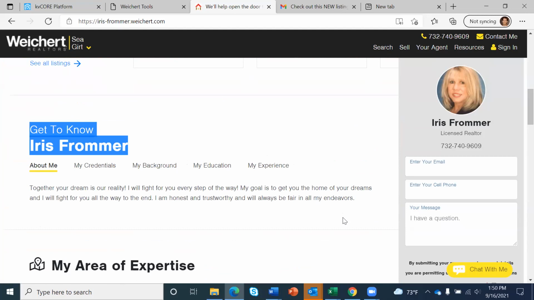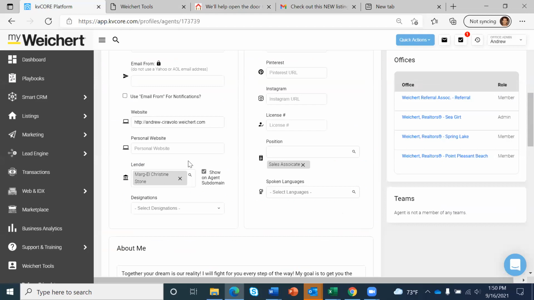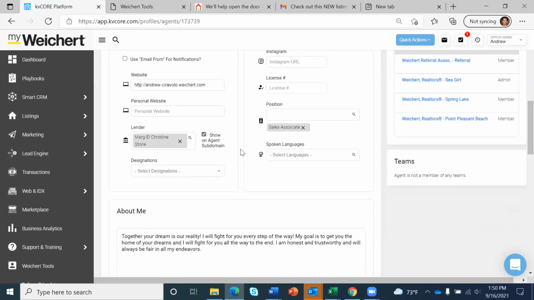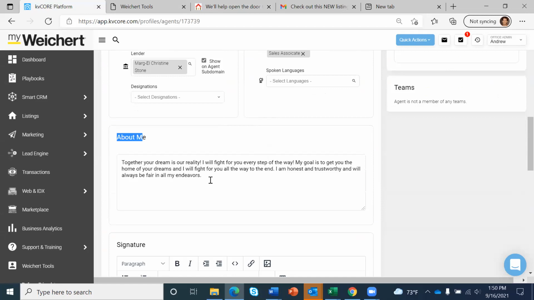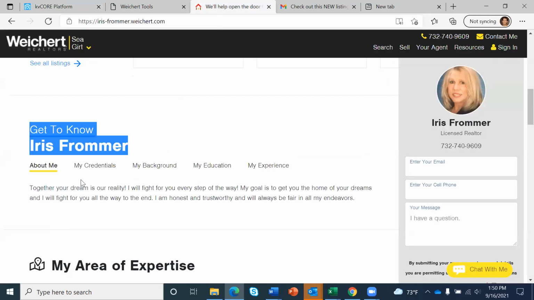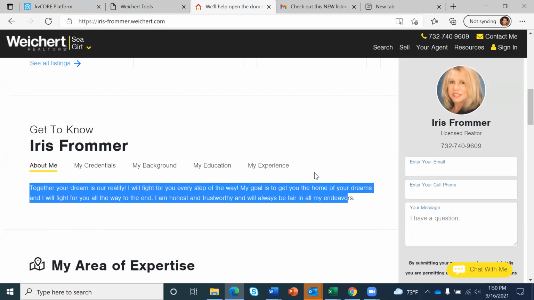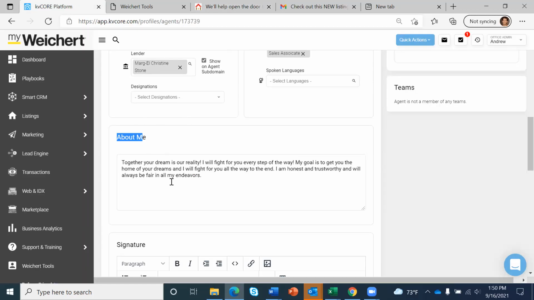And besides, this is a chance for you as an agent really to highlight yourself real quickly to any prospective client. And it's very easy to do. All you have to do is go into the settings here, and then in the about me section, just put in a little blurb about yourself. A little bit about who you are, maybe your hobbies, and then put in something also about real estate. I just took all the information I saw from Iris's site here, and I copied and pasted and put that directly into the fields here.